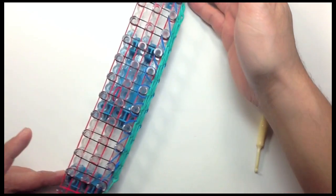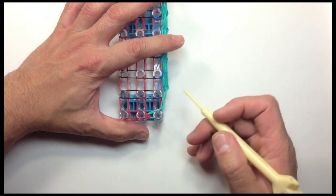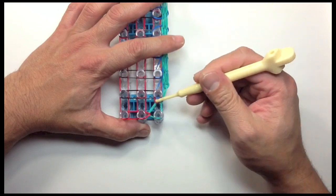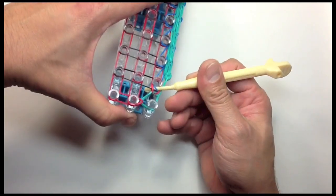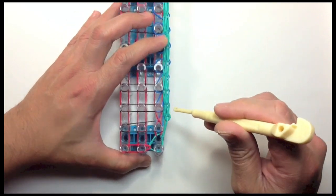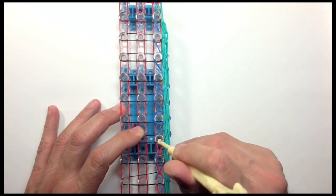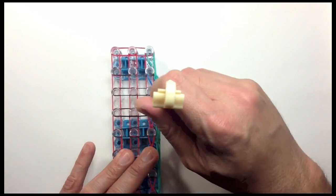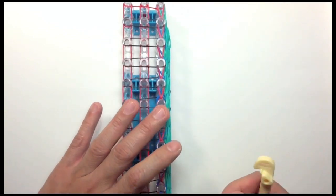Now let us loop these bands on this side. Okay, so we grab this band and loop it to this pin. You're going into this layer of bands and you grab the band in the bottom and then loop to the forward pin. That's the tricky part, and that's done.